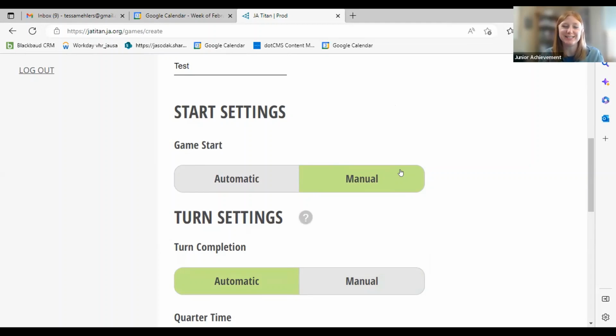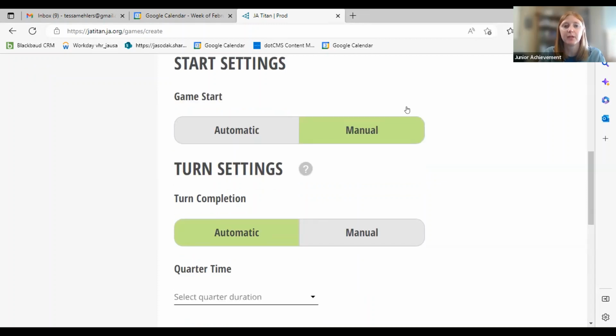If a student team is not in the simulation, if they are not logged in, and you start the game, they will not be allowed to enter the game. So what I do is, I walk around my classroom and make sure that every student is in, because when they're in the simulation ready to go, it'll show a little hourglass showing that, yep, you're in the waiting room. So you want to make sure that every single student has that hourglass on their computer before you start. So make sure this is manual.